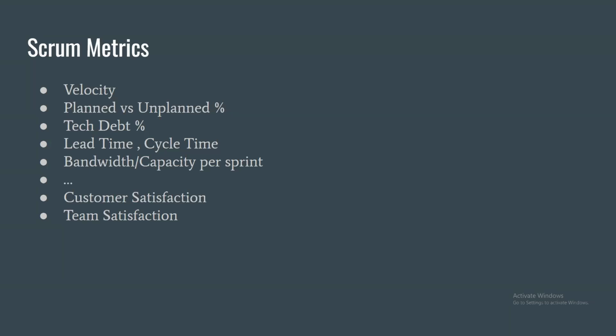Then people track how much was the planned work versus unplanned work in every sprint. What is the percentage of tech debt that we are doing? Tech debt is, for example, upgrading our Java version or our Python version. Those typically wouldn't have any sizable impact on the customer, but it is good for the tech team to keep them updated. Sometimes it will help with performance and other things. So leaders or stakeholders want to know how much the team is actually working on product stories versus tech debt.